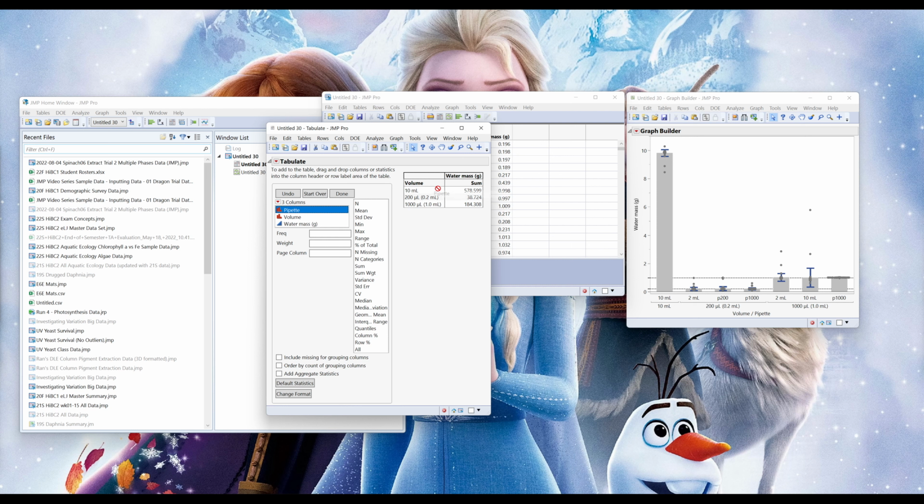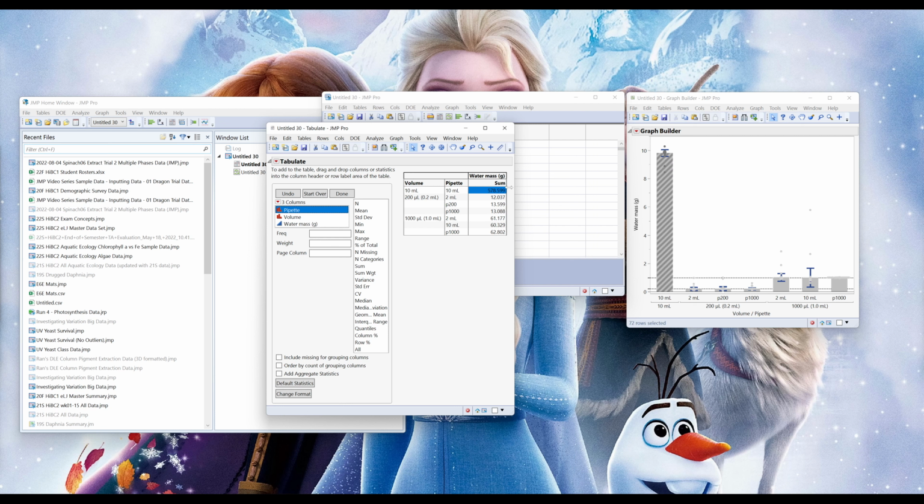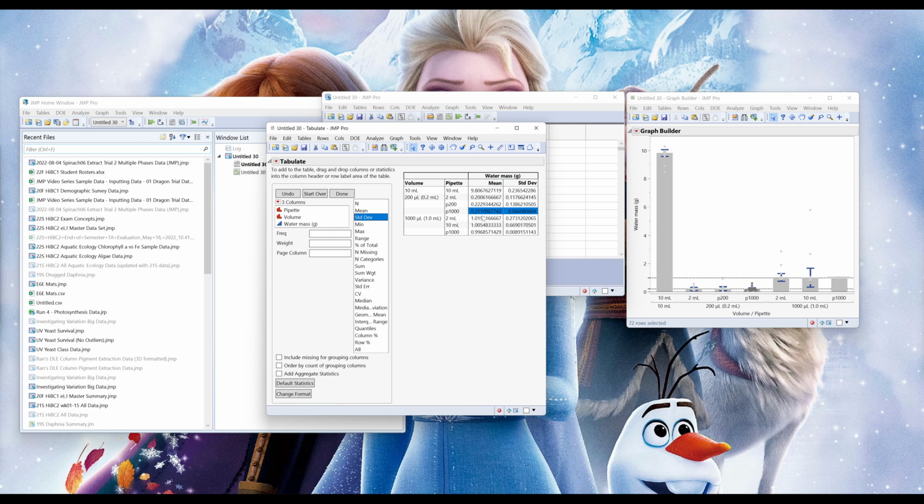I'm going to drag this over. I could replace volume, or if I drag to either side of volume, I can put it on the left or the right. I'm going to put it on the right of volume. And now I have broken up my pipettes by their volumes and grouped them by their volumes. Now my statistic here doesn't make sense. I really don't care about the sum total of these because that doesn't tell me anything. Instead, I'm going to drag my mean over. I'm going to replace my sum up here, and then I'm going to drag over my standard deviation.